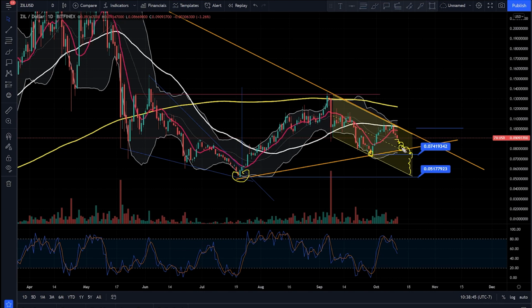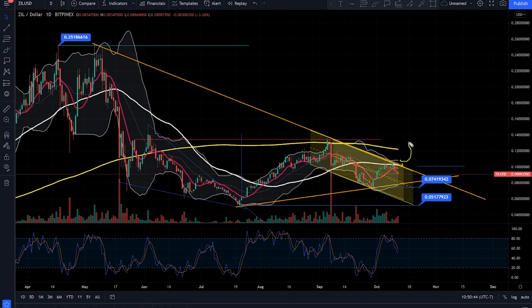I do believe that the worst case scenario would be for Zilliqa to retrace and test the support of this trend line. If Zilliqa were to find some sort of buying support and stabilize around this point, then the key price is for Zilliqa to trade over the 10 days as well as this resistance trend line, and that would be right at around 10 cents. So the key price for us to look forward to is right at around 10 cents. Stabilize over that for at least 2 or 3 days. Then we're looking at Zilliqa could potentially run up and retest the prior high at around 14 cents.